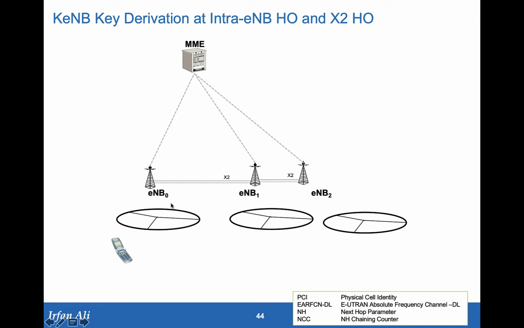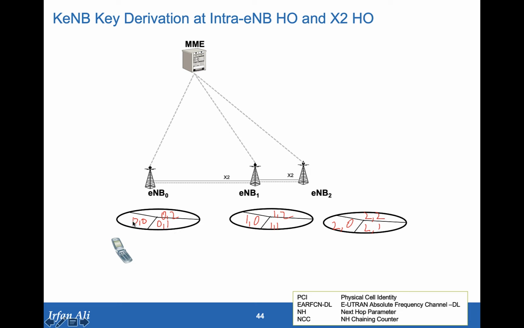Each of these base stations, as I had previously said during the key derivations, ends up being a 3-sector base station. They have antennas facing in 3 different directions, and each of these parts is called a sector. The way we are going to name these sectors is: this is 0,0 sector, this is 0,1, and this is 0,2. This would be 1,0, 1,1, and 1,2, and so on and so forth. So these are the 3 sectors that we have for each base station in our example network.